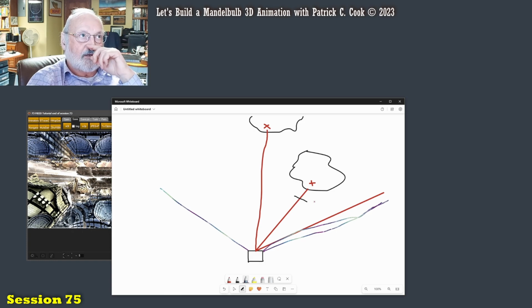So you get a less accurate DE stop on objects that are out in the scene when you have a very large field of view.